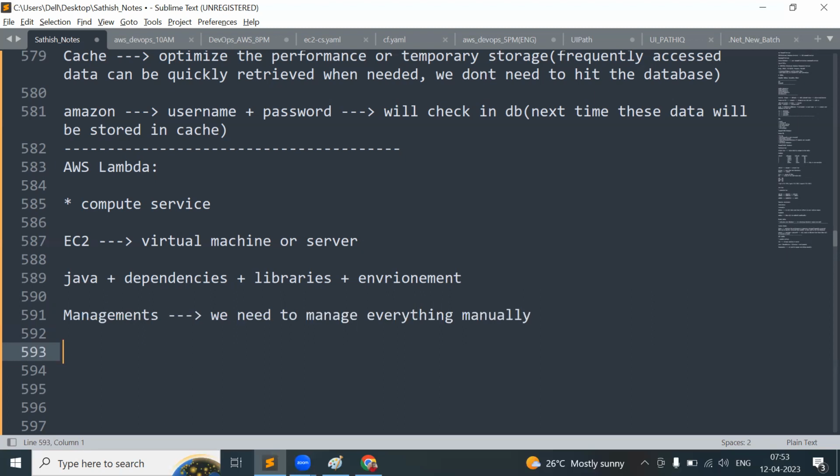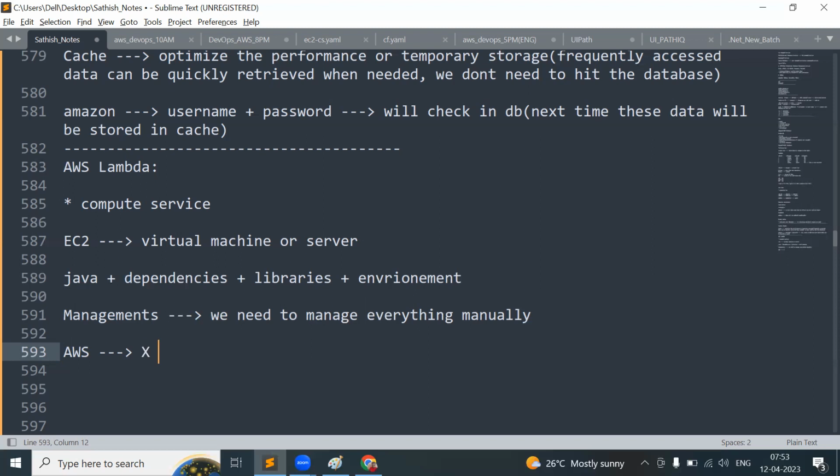So now AWS comes into the picture. AWS says, hey, why do you want to set it up manually? I will give you one service, call it X, which will take care of every management process. You just create one EC2 machine, and I will take care of all the settings. You don't need to set up everything manually.